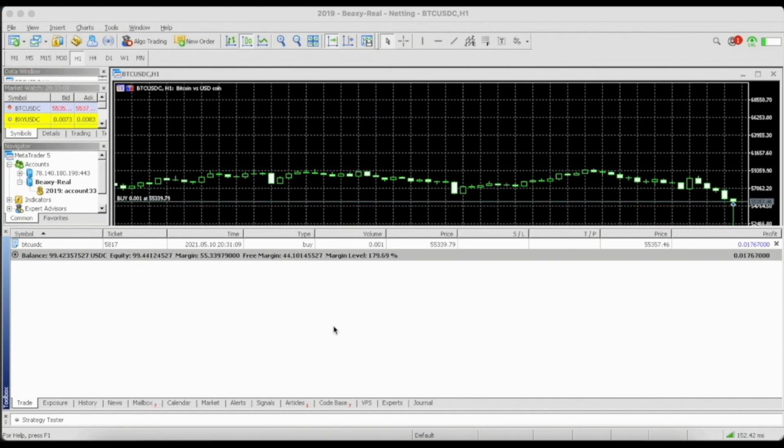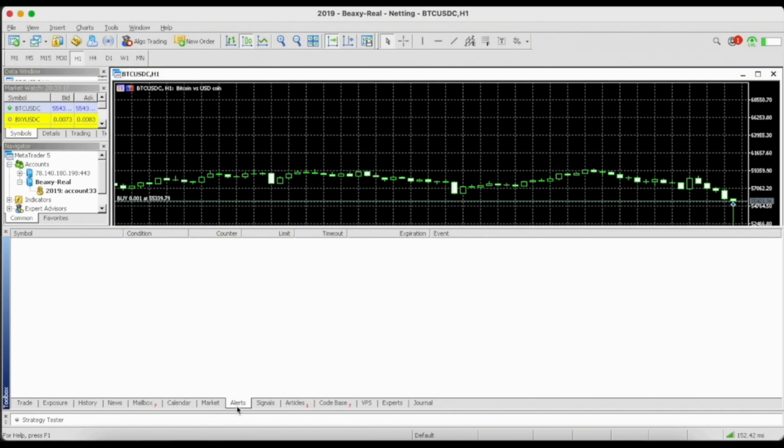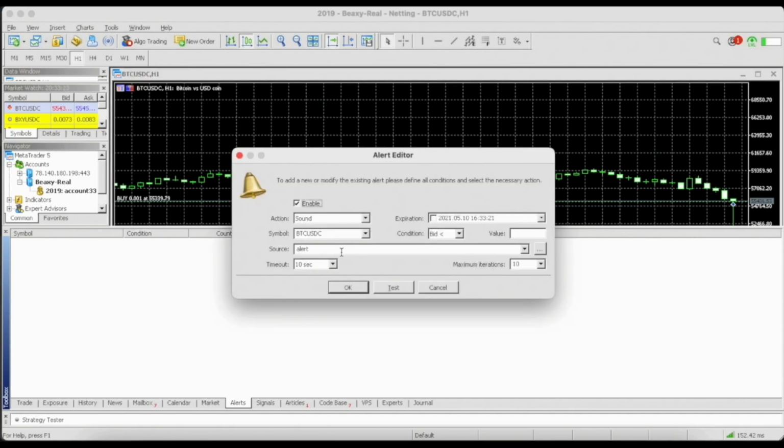Now, before jumping into the automated stuff, I just wanted to show a couple other pieces that would be good for just some of our clients. So like I think we start on the alerts tab here. I'm just going to show them if they want to start an alert, you right click and hit create. And then from there you can pick the symbol, you can pick how you want to get the notification, if it's a sound or a text or whatever. And the expiration date, if you want it to be based on the bid price or the ask price.